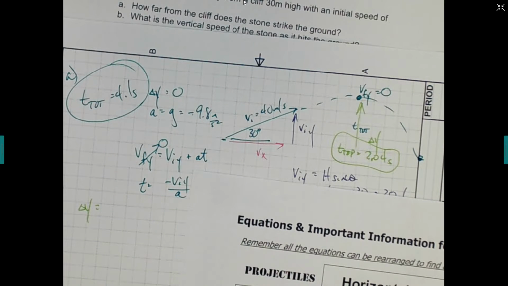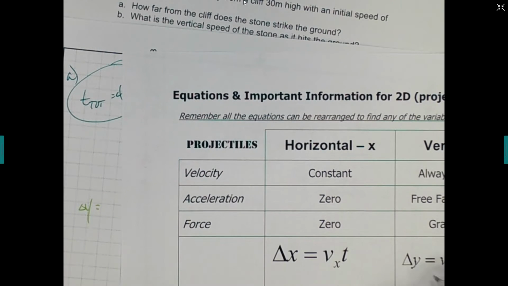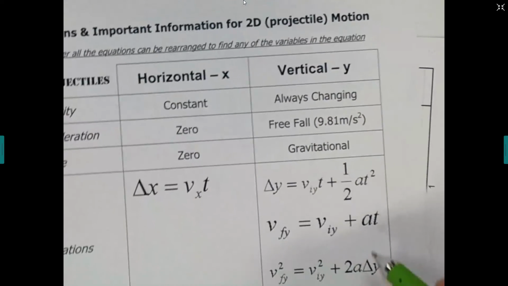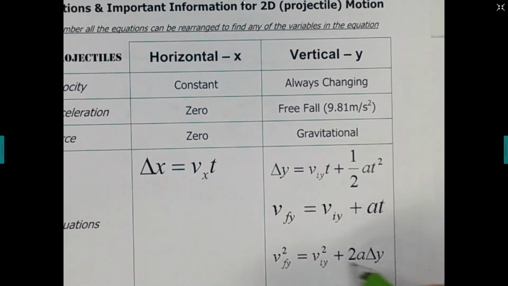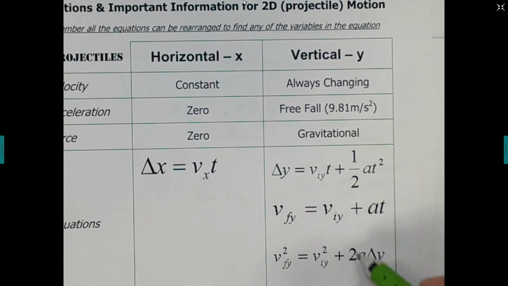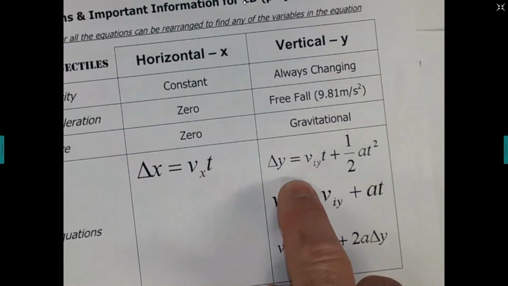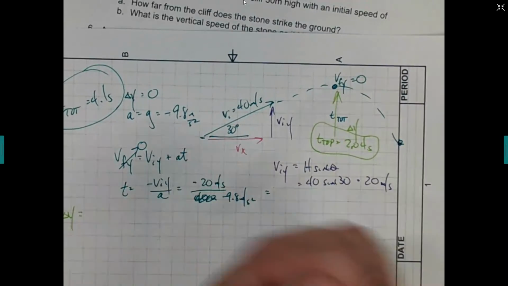We have the final velocity at the top. So we could use this. We know the initial velocity. We know the time to the top. So that one would work fine. We know the final velocity at the top and the initial velocity, so that one would work fine as well. Either one you want to go with, and you have two choices. This one's already solved for delta y, so let's just try him.